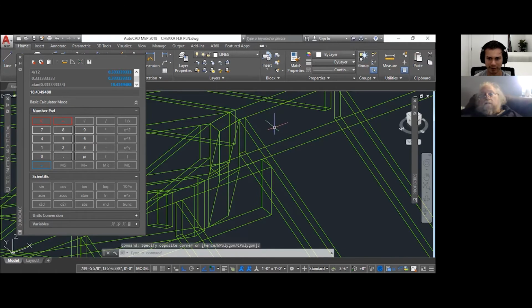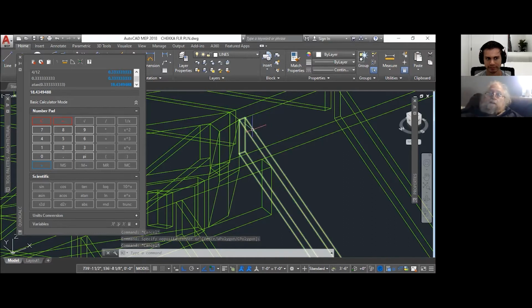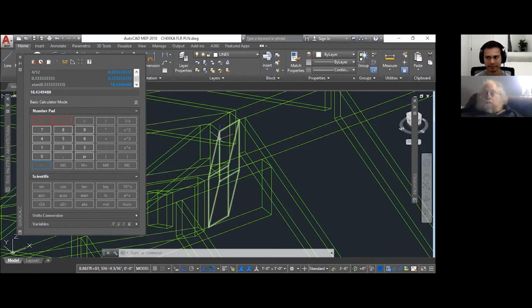So anyway, you've got a big hip here, a longer one that goes all the way down to the corner, and you've got this little tiny hip here that finishes this out. It makes the transition from this upper ridge down to this lower ridge.